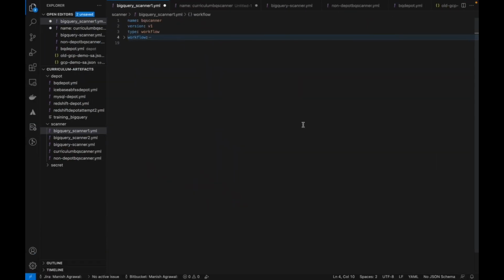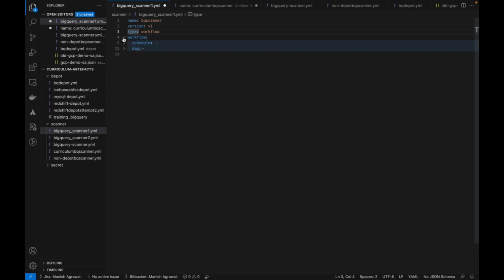So here I have the configuration file for a BigQuery scanner. Basically, I will start with the configuration properties which are common across all DataOS resources, that is name, version, type, etc. I am not going to go into the details of these fields because we have covered them in a separate video already.